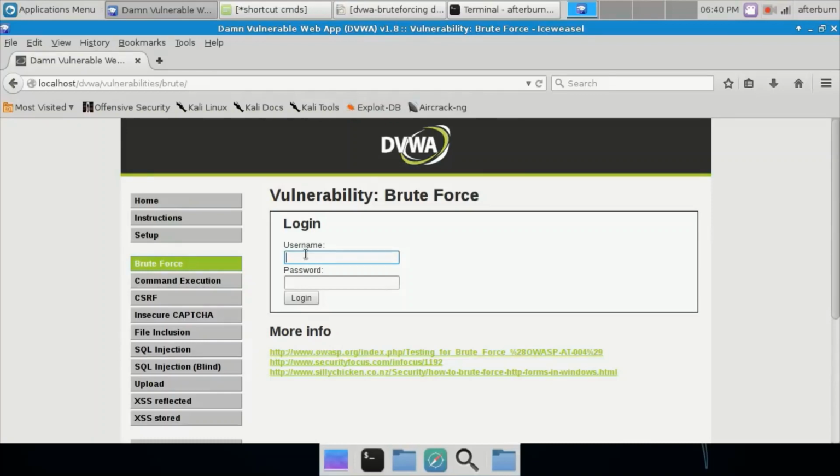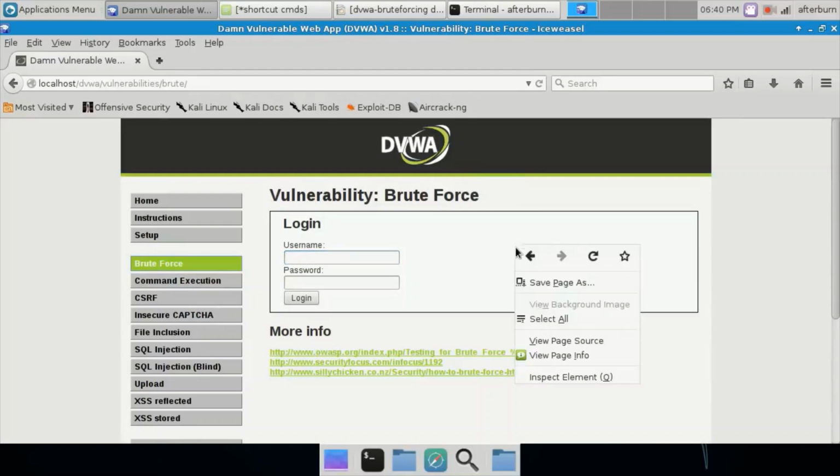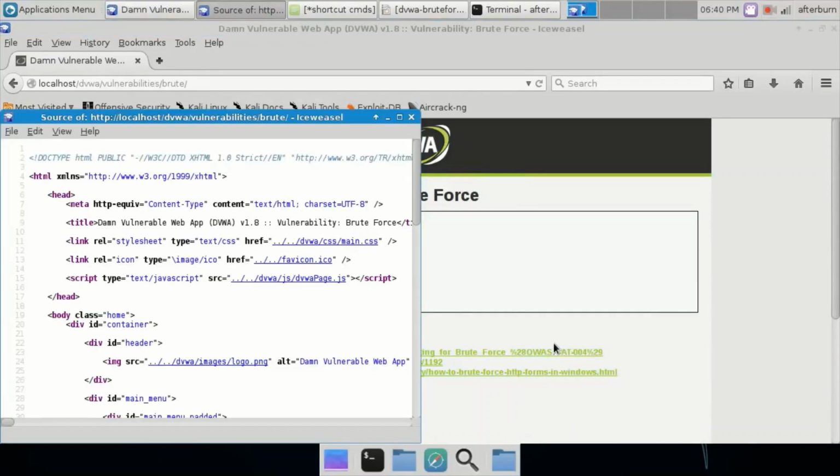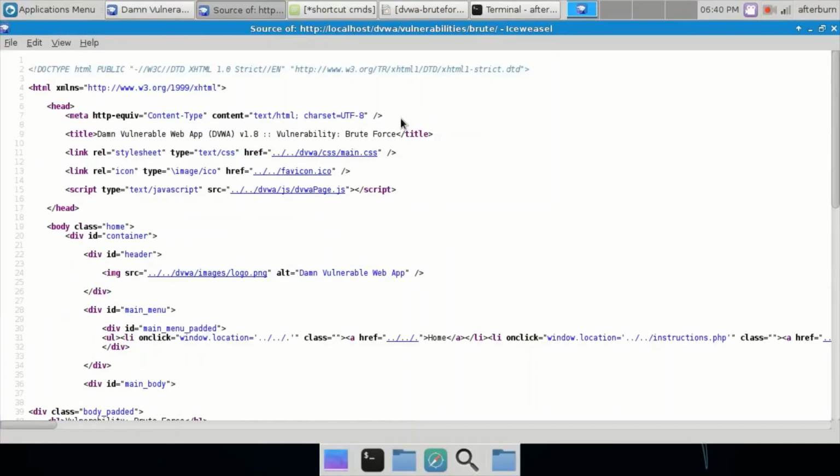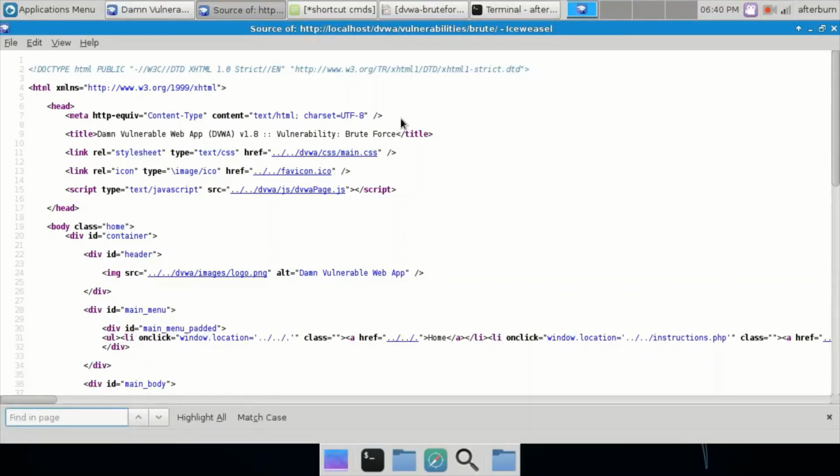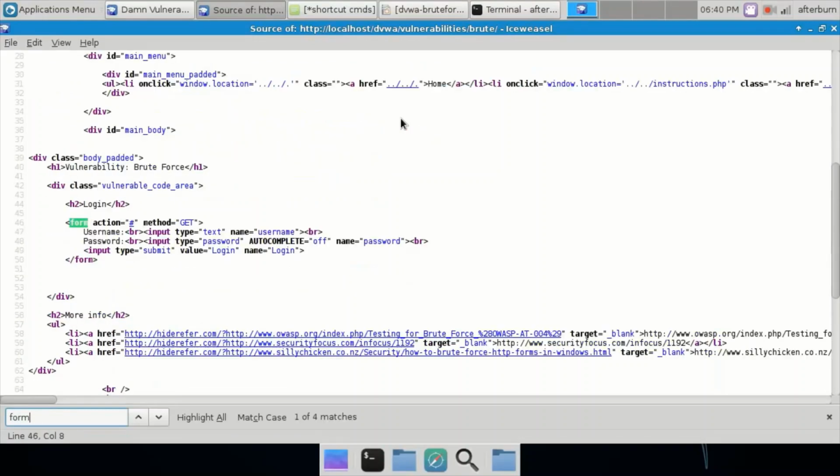That being said, the very first thing you want to do is check out the source code of the page. So just right click anywhere in there and go to view page source. Now let's expand this up. To quickly find the data, I use Control F for find or search. I just type in form, because that's all I'm interested in, the form data. You can see here the form action is blank, and the method is GET. So it looks like it's using some sort of form in and of itself.